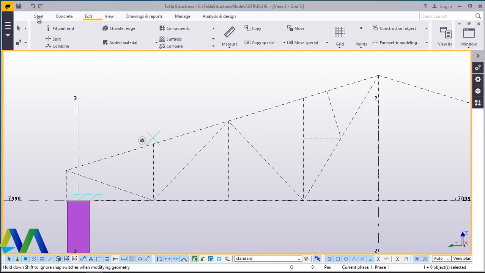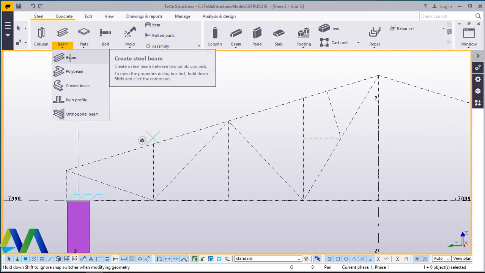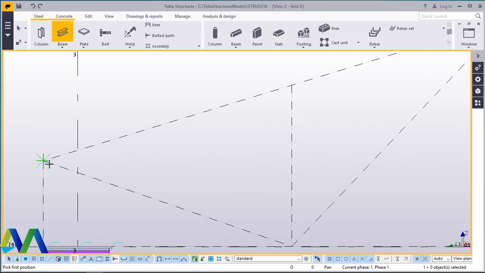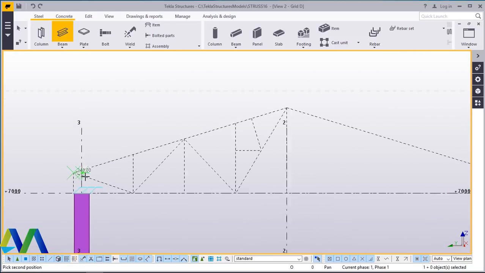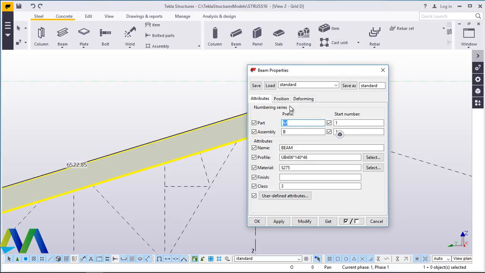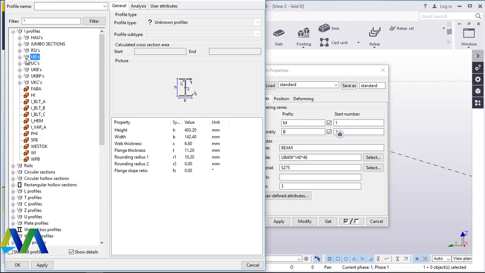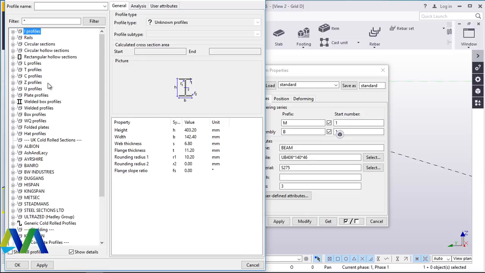Now I'll come to steel, I'll come to steel beam. I'll pick steel beam and snap on that spot, run all the way to the pitch right there. Double click on this and come to profile and pick that. We will work with L profile. Under L profile, we'll minimize this, we'll minimize that.